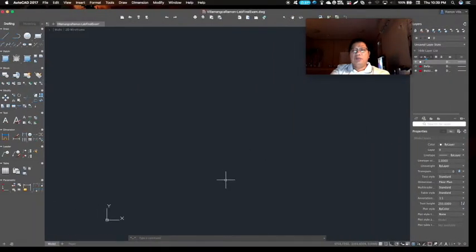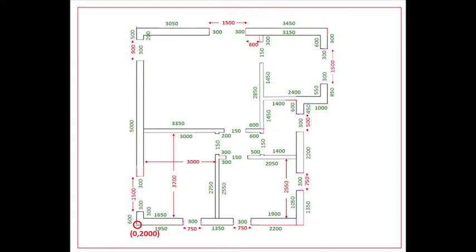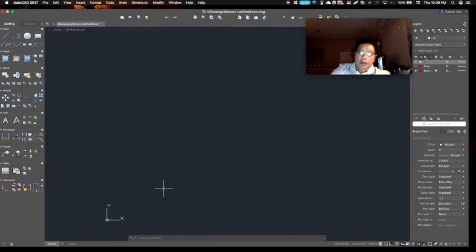So the first thing is to fire up AutoCAD. I have already turned on Ortho and the OSNAP to make our drawings easier. So we will start with this first wall here and this insertion point 0, 2000. So we use P line, and the first point is 0, 2000. Then we go to the right by 1950.